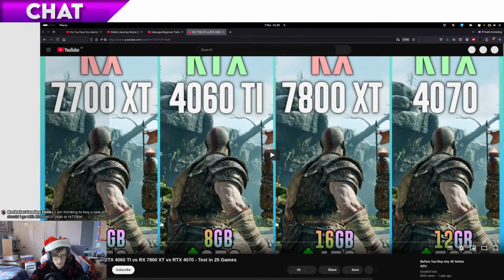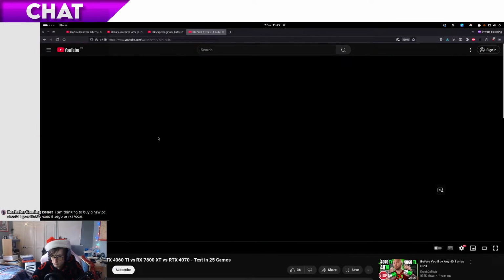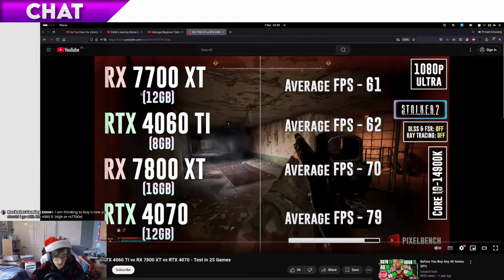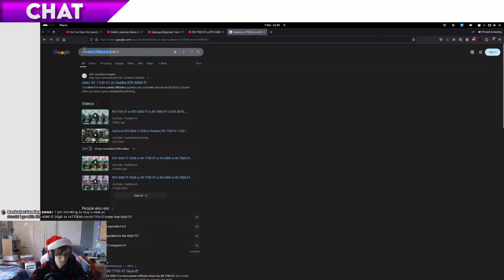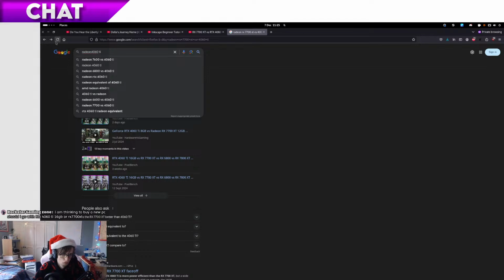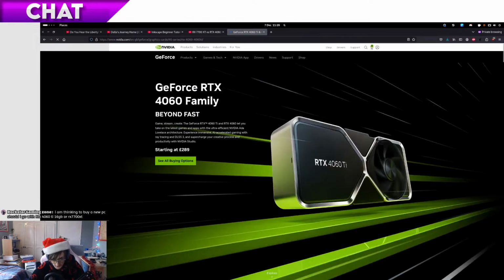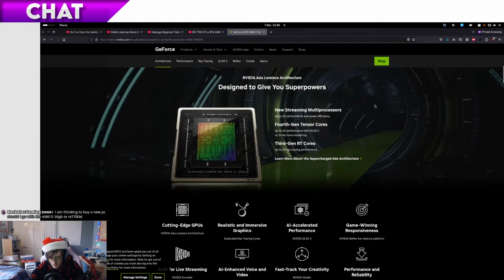We'll just have to ignore, say, 12. Have they upped the VRAM? Hold on. GeForce 4060 Ti, let's have a look at the specs. Did they increase it?